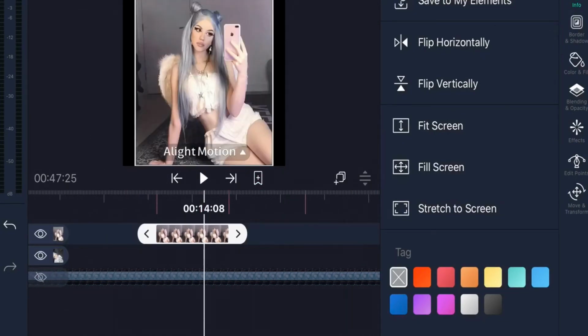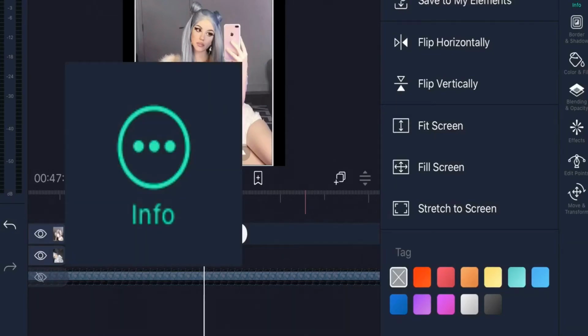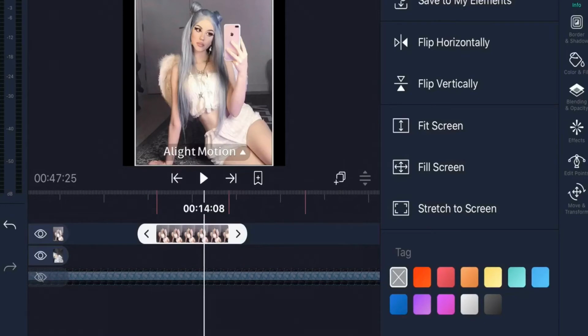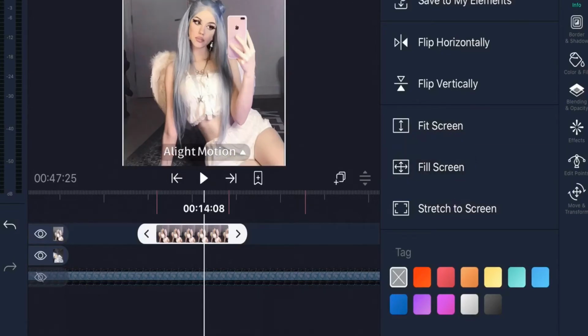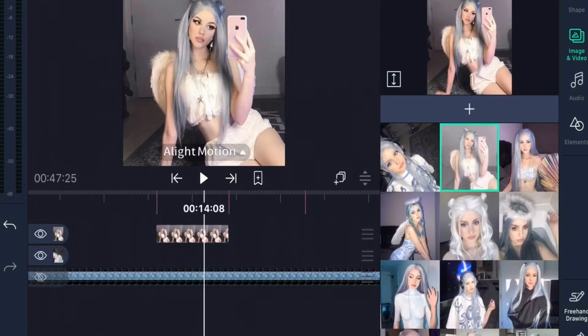If you want to make your picture full screen, you can go on this info, these 3 dots at the top. On a phone I'm pretty sure it's at the top of your screen, and you've got all of these options, so you can fit screen, you can fill screen, or you can stretch the screen. I usually press fill screen because then it just zooms it in enough so that it fills up the screen. Adding videos is basically the same thing as adding pictures and audio. So if you wanted to add a video to your edit, you'd find your video and press the plus button, and then it's imported into your edit.